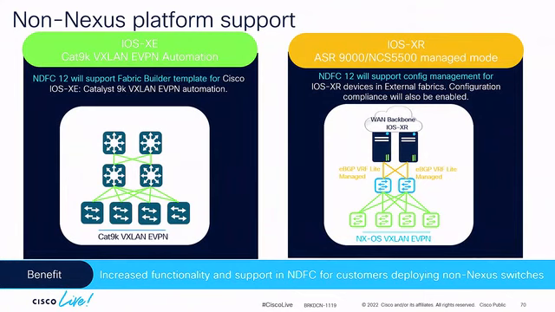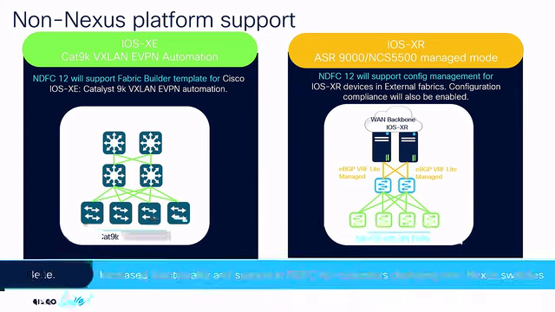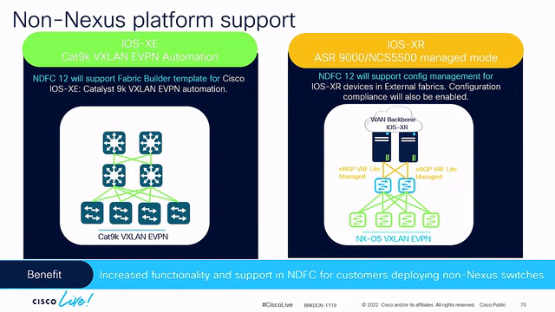Okay, so I also want to talk about non-Nexus support, right? So with NDFC 12, we are extending the support for IOS XE and IOS XR fabric. Okay, so in IOS XE you can do full automation, VXLAN EVPN with NDFC. We created a new fabric template just for this specific use case. So you can have your campus networks running Catalyst 9000 and do VXLAN EVPN on top of it. And also we can do the managed mode of IOS XR. So in the management of IOS XR, you can do the VRF-lite use cases between the NXOS and the IOS XR boxes.